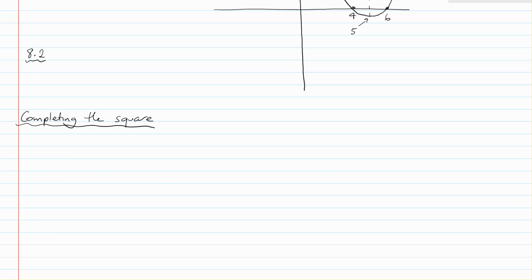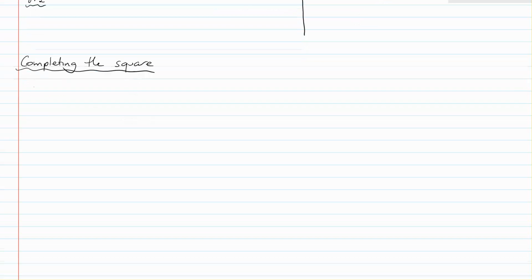The magic thing about completing the square is that typically factorising will be easy if you've got some nice easy numbers. Completing the square will always work. Even if you've got difficult numbers, it's not a big ask for you to be able to do it. That's the magic about completing the square. So we can complete the square by doing this.